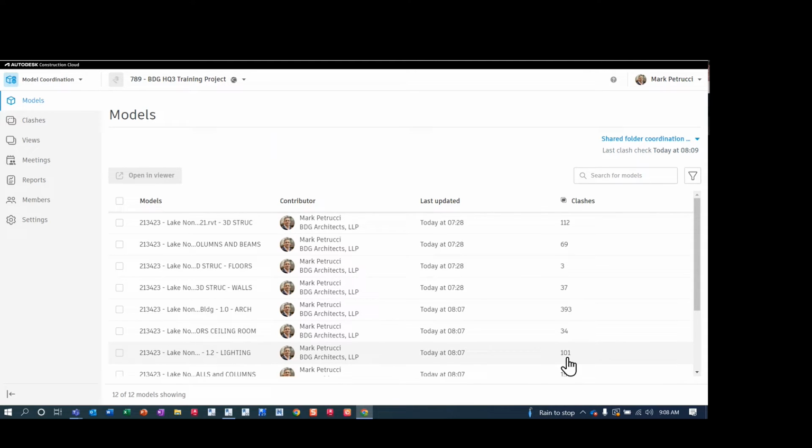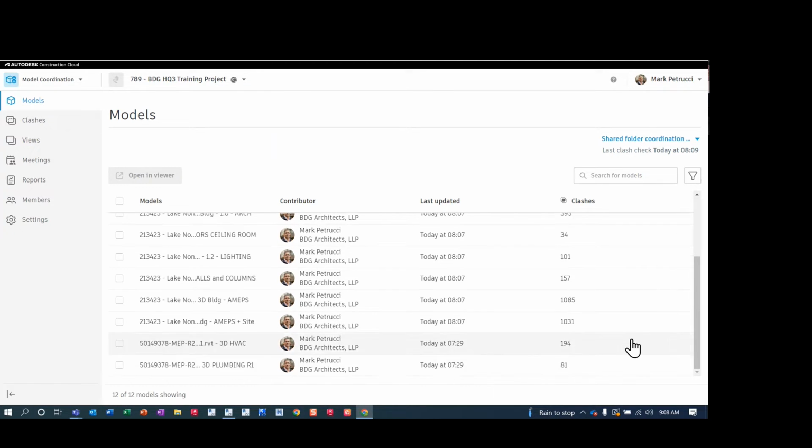Now, for example, if I come here to lighting, I've actually got 101 clashes with lights. That doesn't mean that I've got 101 lights that are clashing, because I could have one light that might be clashing with a column or a ceiling and a wall. So it's not the number of lights, but the number of clashes. If I scroll down to where it says architecture, mechanical, electrical, plumbing, structural, I've got over 1,000 clashes. This is because that's the entire model. So it's a lot more.